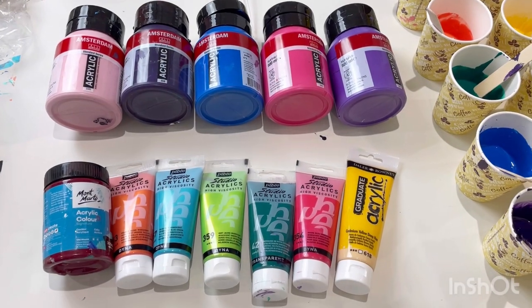But throughout this process, which you'll see as you watch this, my idea changed and I ended up doing three separate panels. So three panelled rainbow ring pour. This is what happened. These are my colours.